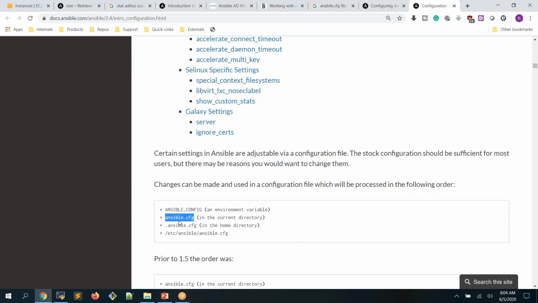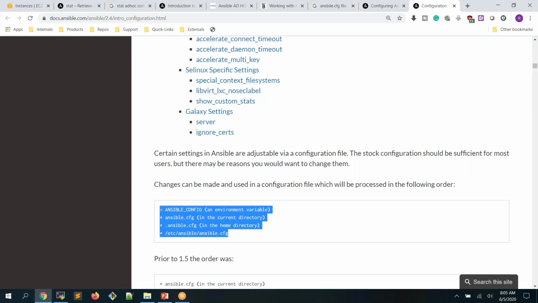And if in the current directory you don't have ansible.cfg, it will go to the .ansible.cfg file in your home directory. Our home directory is /home/ansadmin, right? In our Ansible home directory, it is going to check. At last, it will go to the default ansible.cfg. Okay, so this is the hierarchy it is going to follow whenever you are executing this.